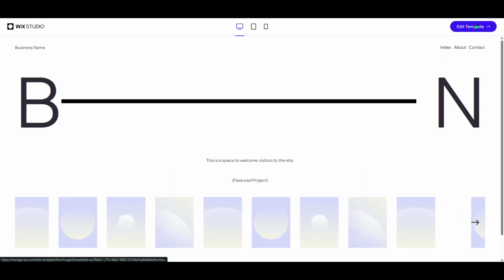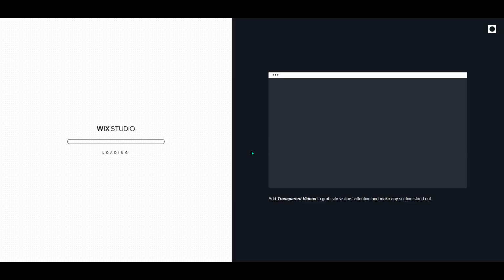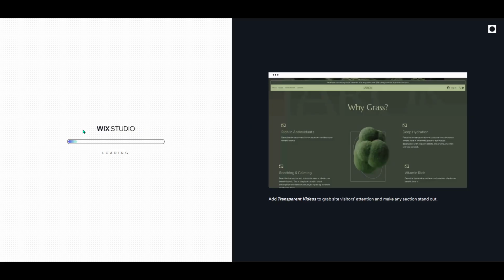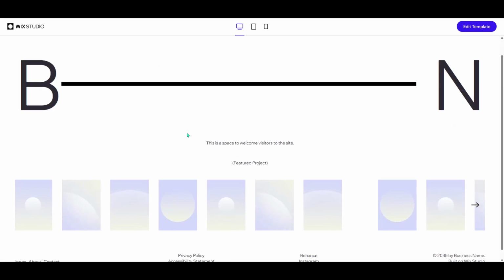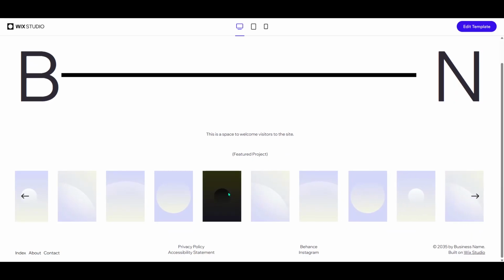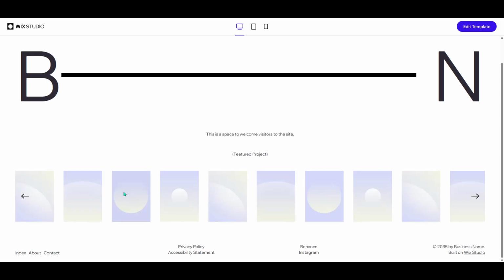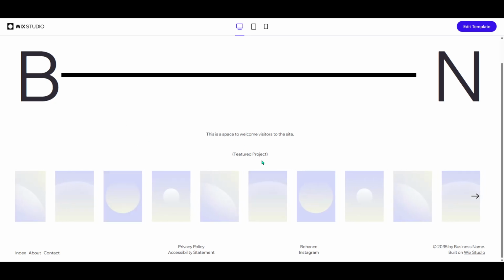Inside the editor, start replacing content section by section. Swap in your name or brand, update the headline to communicate what you do, and replace placeholder images with high-quality visuals of your work. Adjust colors and fonts to align with your style, keeping contrast and readability in mind. Revise project titles, add short descriptions that explain your role and tools used, and include links where relevant.